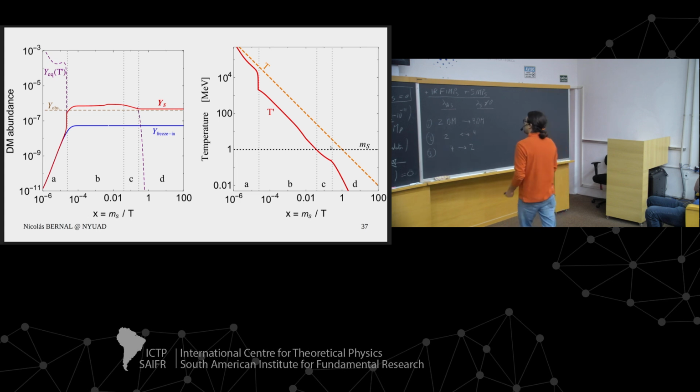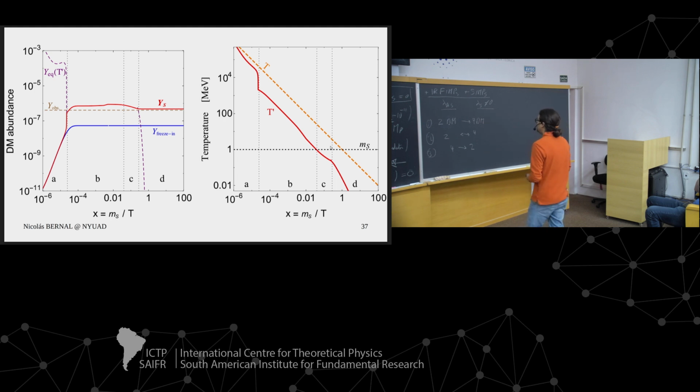And you can see when you have 2 to 4, you're creating dark matter from temperature, right? So you're going from 2 relativistic dark matter particles into 2 non-relativistic. So you're decreasing the temperature, the energy. That's why you see here a drop in the temperature, so the dark sector cools down. Then you have equilibrium, so it's relativistic in equilibrium. So it's exactly the same scaling, 1/A. So these 2 lines are supposed to be exactly parallel.